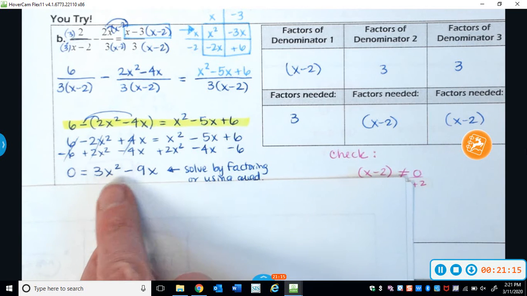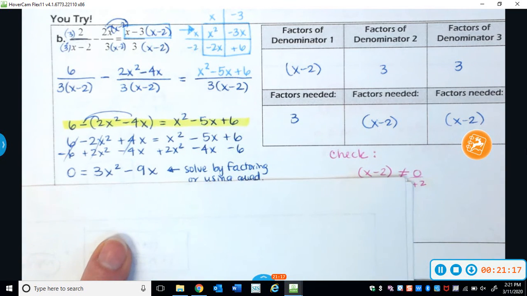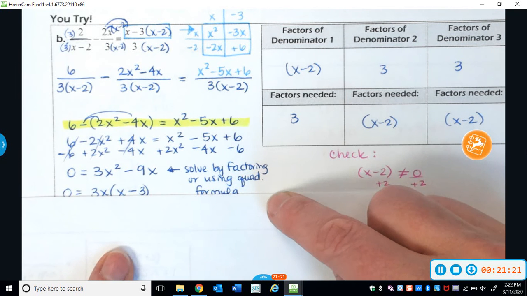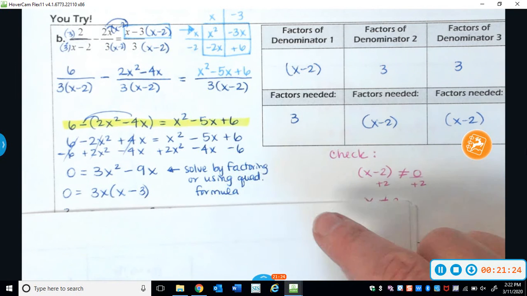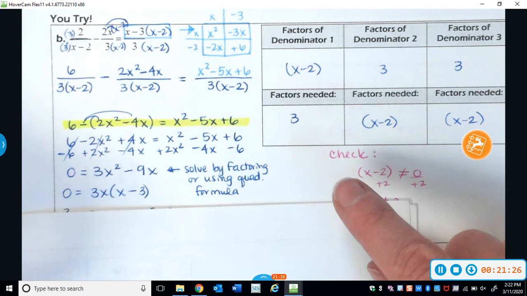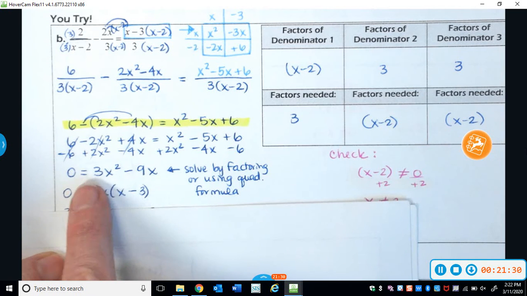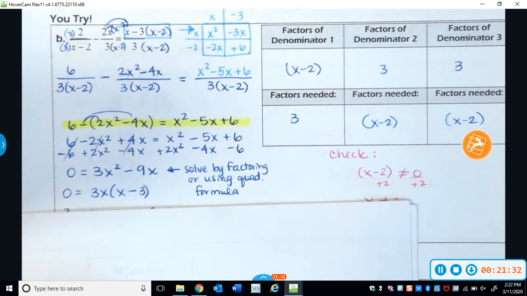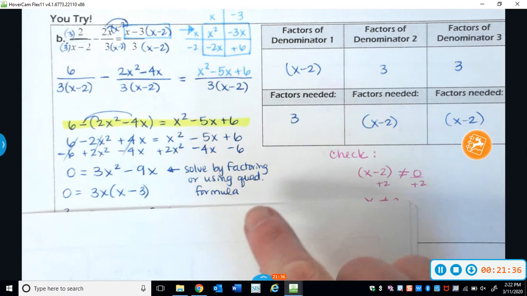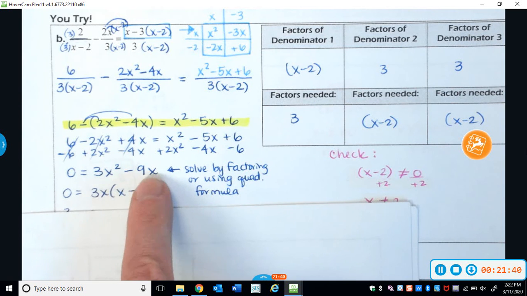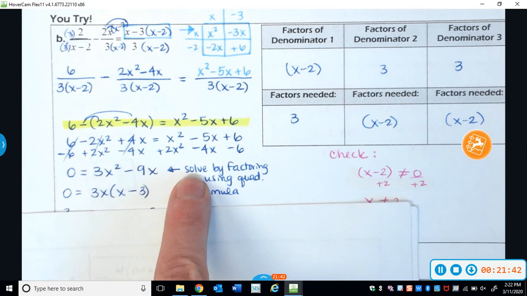Alright, so I have 2 things left over because those 6's canceled out. Once again, it's a quadratic, so you can factor, you can use quadratic formula, you could do completing the square. Well, this one, completing the square, won't work, but you have lots of options. In general, if there are only 2 terms, probably factoring or some other way will be easier than quadratic formula, but that would always work. If you do use the quadratic formula, keep in mind that a is 3, b is negative 9, and since there's no c term, c would be 0.